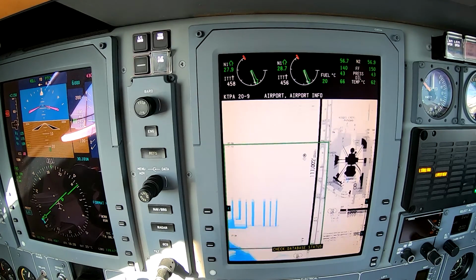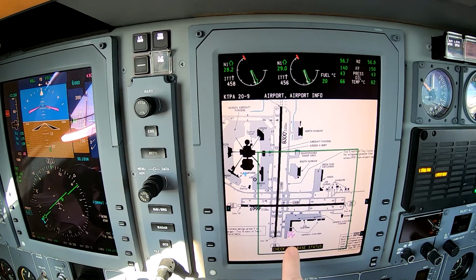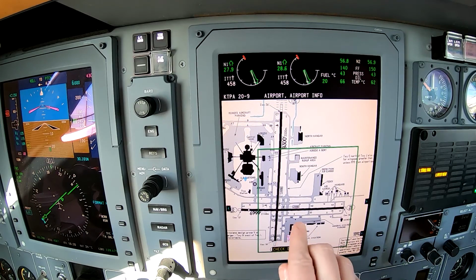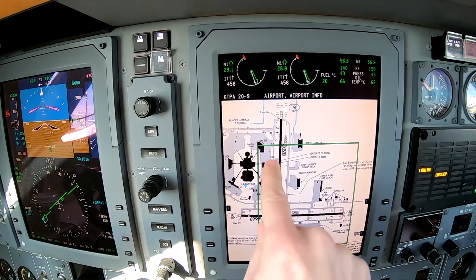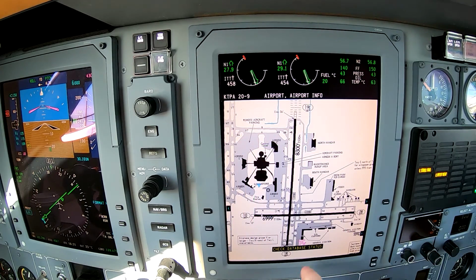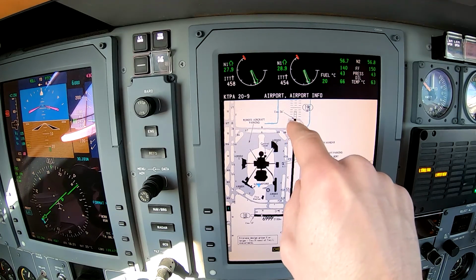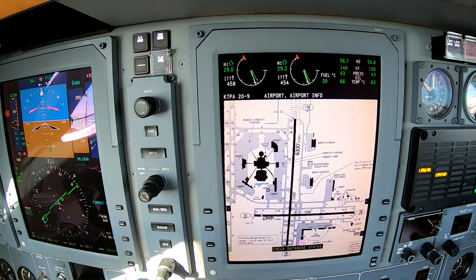One cool thing about the charts in here, I'll show you this because you can see it in this camera. This little pink airplane, so this is the airport diagram, the Jeppesen airport diagram. You can really see where we're at here. It's pretty nice. There we are sitting here, the general aviation ramp. Here's the main passenger terminals, which I just flew into a moment ago, and then got a ride over here. But they're going to taxi us out here, and we'll go all the way down to 19 left and take off, which is great because we're heading south anyway to Sarasota. So you'll see that little pink airplane start to move as we start to move.